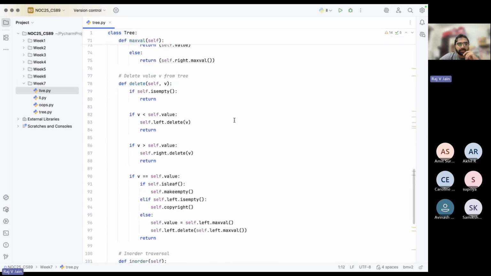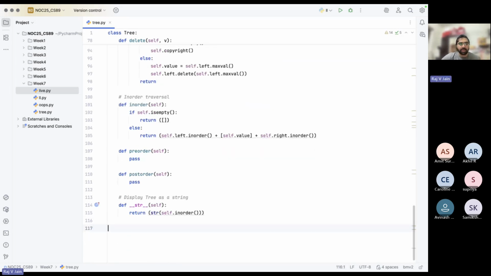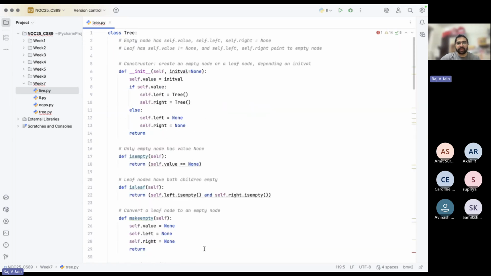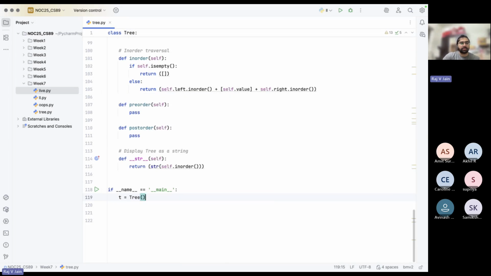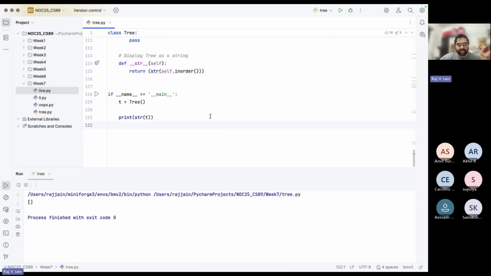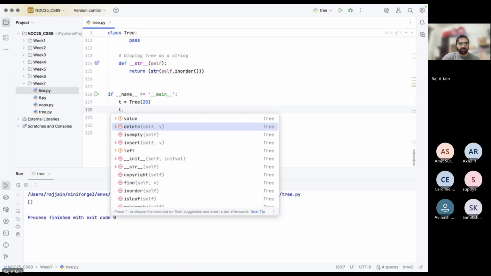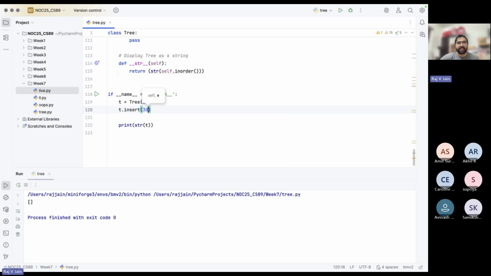They have a print option on it. So we'll start with the first element, let's say. So t equal to Tree. Again, it's an empty tree, so there's nothing to visualize in the tree for you. If I do 20 and then t dot insert a value like 30.